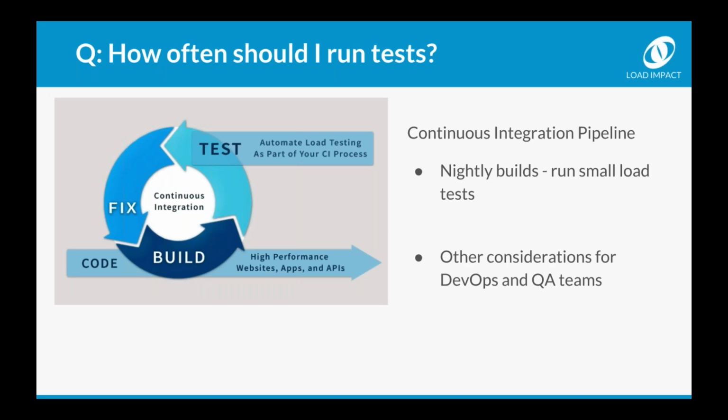Yeah, so there's the really simple endpoint hammering tests we've been talking about that can be run pretty quickly. That's on one end of the scale, and then on the other end of the scale you have these complex user journey website tests that can take a long time to run. And I think the complexity of the test and the runtime of the test determines how often you should run them.